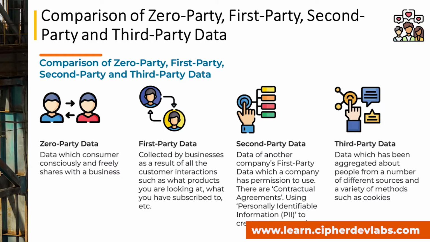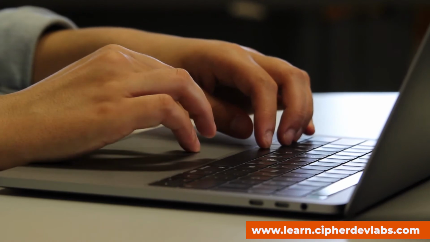And now, with strong international data protection laws and regulations like the European Union's General Data Protection Regulation, or GDPR, when you browse a website, you might have seen a pop-up or a message at the bottom saying we collect cookies, asking you to accept or reject it. Those are collecting small data about your browsing behavior and history. Third-party data is always aggregated data, often known for its low accuracy and reliability, and it's shared with many other companies as well. For example, websites visited, survey responses, and demographic data like your location.